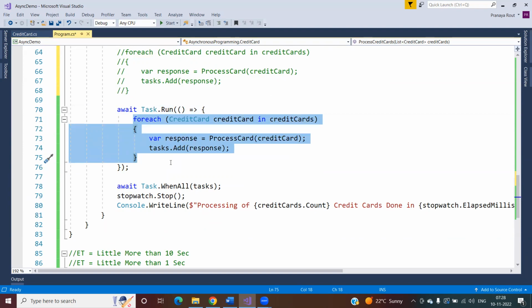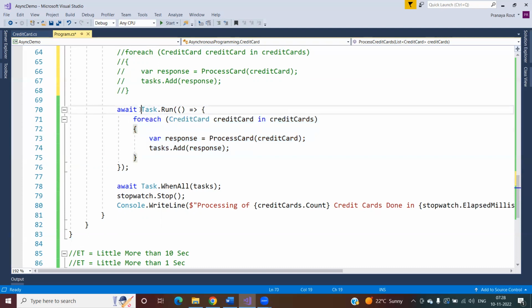So he doesn't know whether the task is going to be completed in 1 second or 5 seconds or 10 seconds, right? How many seconds the task is going to take, I don't care. What I care about is that I need to release the main thread. And the other thing I care about is that once the task is completed, only then can I go and execute the rest of the statements. Then I will allow the main thread to execute the rest of the statements.